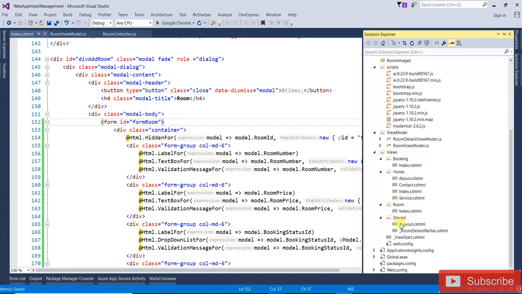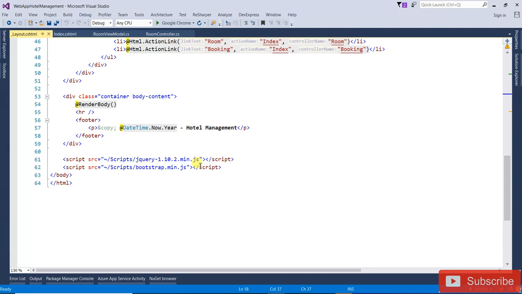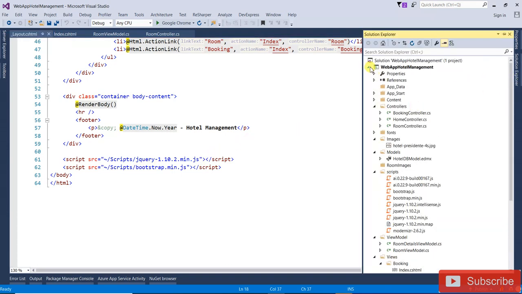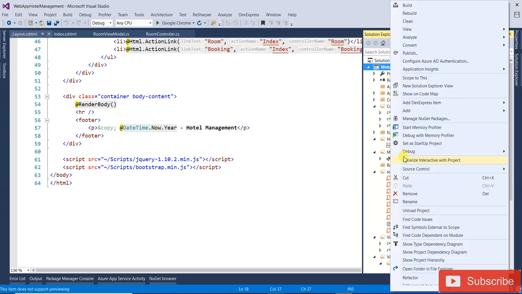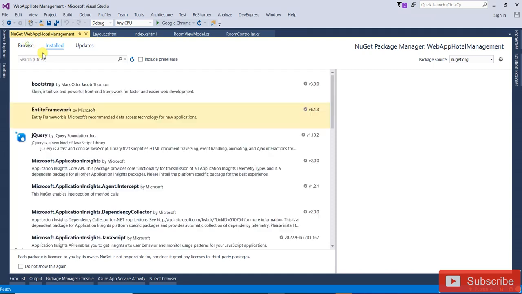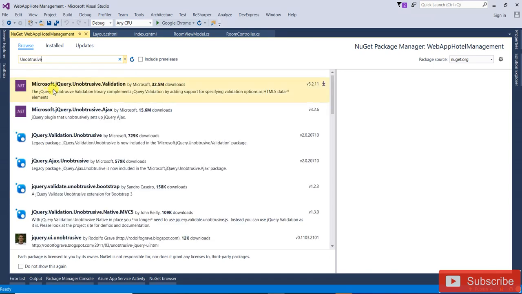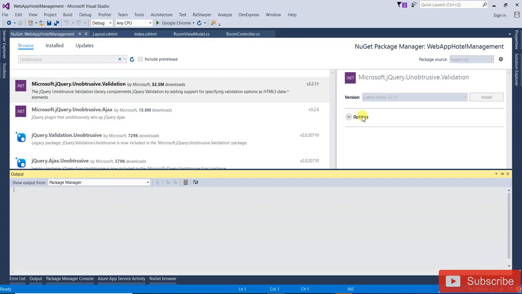I'll check the layout page, because we need to install unobtrusive validation, and we haven't installed it yet. So right click on the project, go to Manage NuGet Packages, and search for unobtrusive. This one needs to be installed for validation.